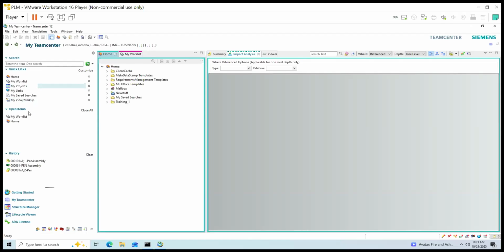And the next one is about open items. This is nothing but recently viewed, which we see today when we access our Windows Explorers. These are the open items. If I've just opened the My Work list, as you can see, the tab has been added to the open items. The ones that we are currently accessing would come under open items, and the ones that we previously accessed would go into the history. This is nothing but our recently accessed. These are currently being accessed.